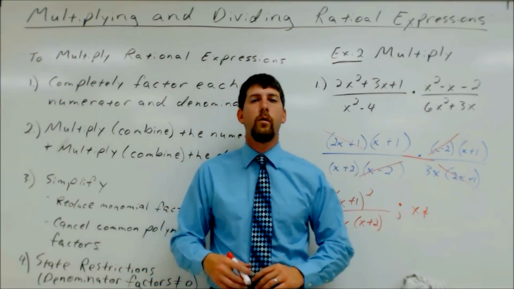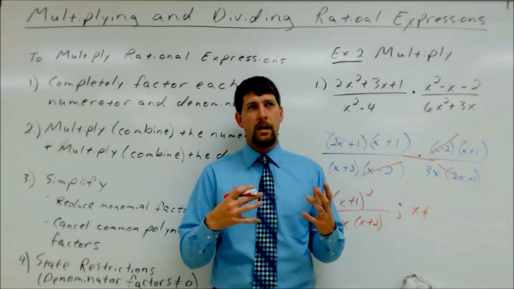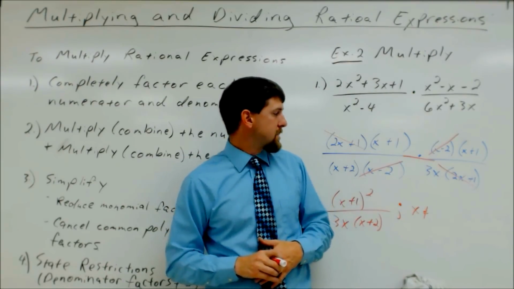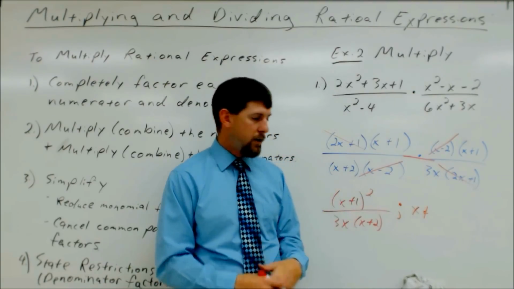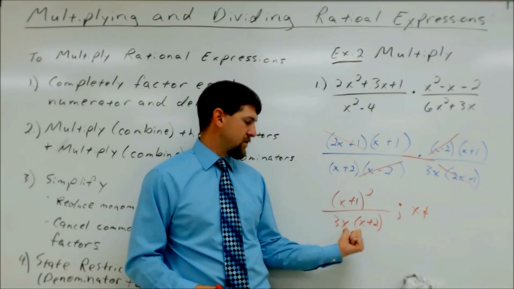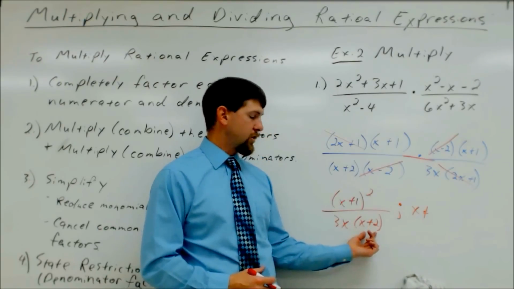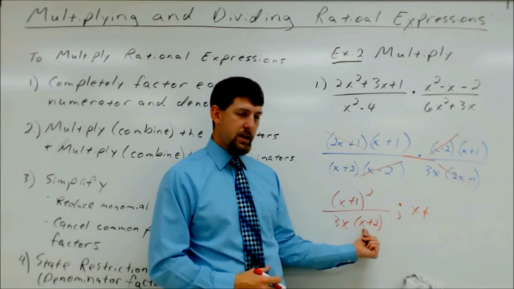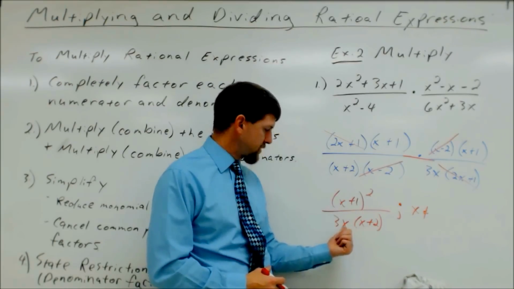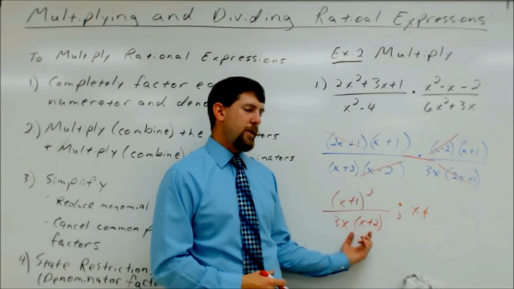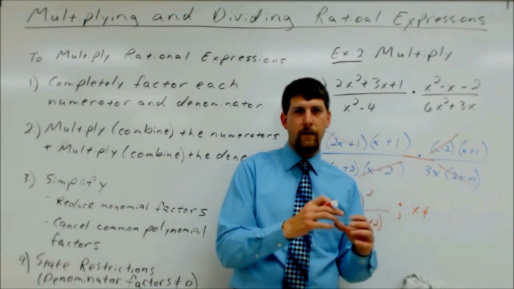Now, again, just like before when we were talking about, do I redistribute combine like terms or do I leave it in this factored form? Exactly what we state restrictions on can depend on who it is that you're talking to. Some people will only state restrictions on things that cancel out. Because right here, this should be obvious. X cannot be 0 because 3 times 0 times all this other stuff would make 0. This should be obvious that x cannot equal -2 because -2 plus 2 is 0 times anything else is going to make it equal 0. So these we can still see. They should be obvious. So some people won't state the restrictions that are there.